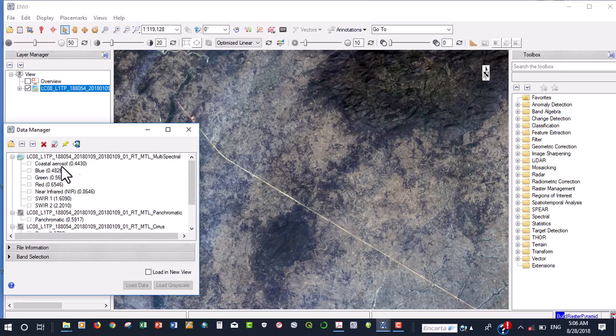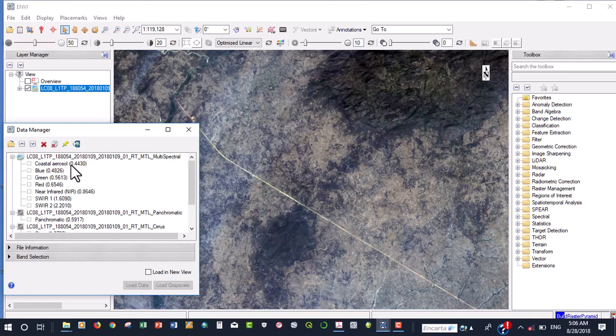This coastal aerosol band senses deep blues and violets. Blues are easily scattered by tiny bits of dust and water in the air, and this is one of the very reasons why mountains on the horizon appear bluish and the sky is blue. Just like we see a lot of hazy blue when we look up to the sky on a sunny day, Landsat 8 sees the sky below when it looks down through the same air.